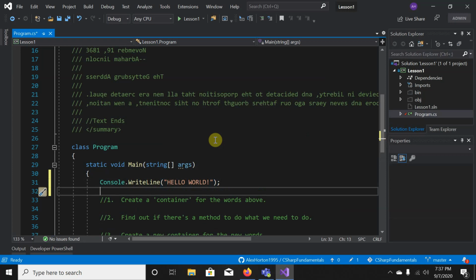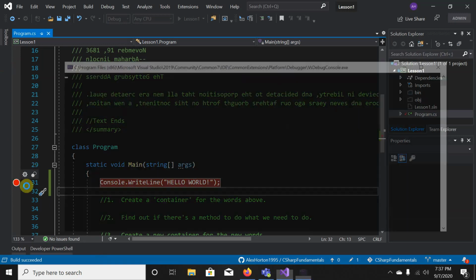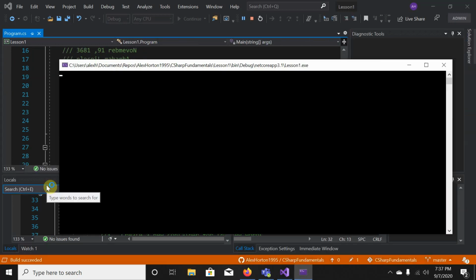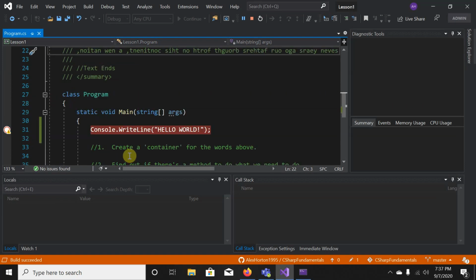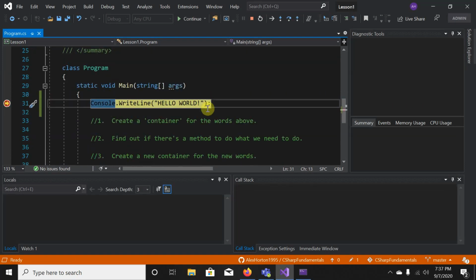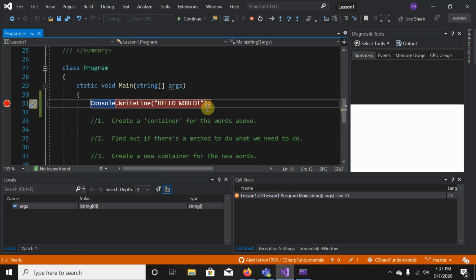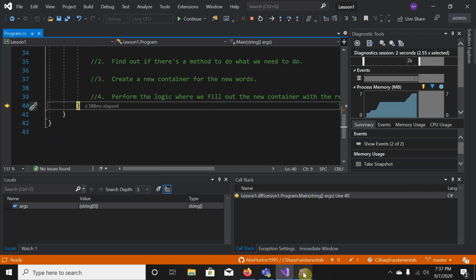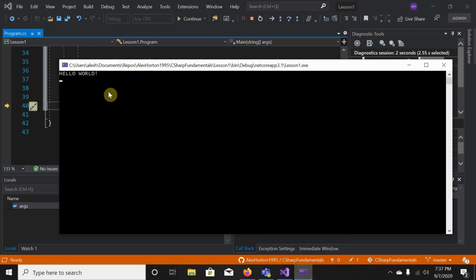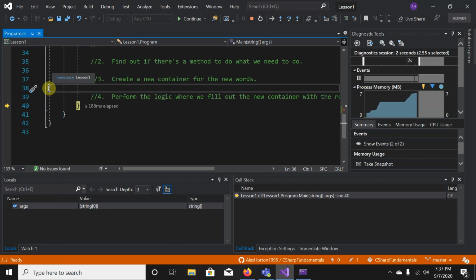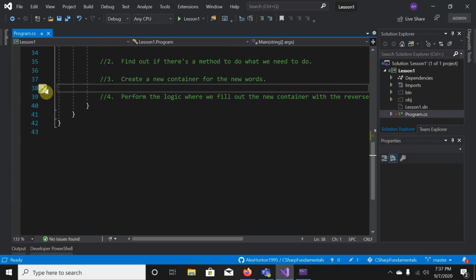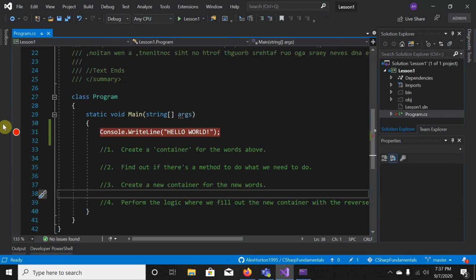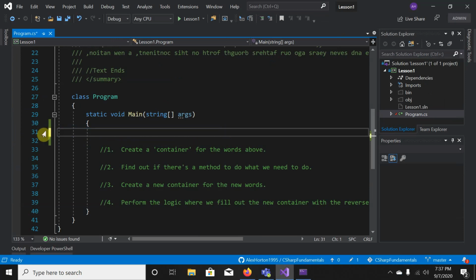And then I'm going to hit F5 because I want to debug this. Place a breakpoint over here on my line of code. It'll stop right at my line of code here and fill it out in a yellow line. And if I hit F10, and come over here to my output, there's my hello world. And if I hit F5 again, it just completes my program. So that's a great way to see if your code is going to run or not, or to get used to running some actual code.